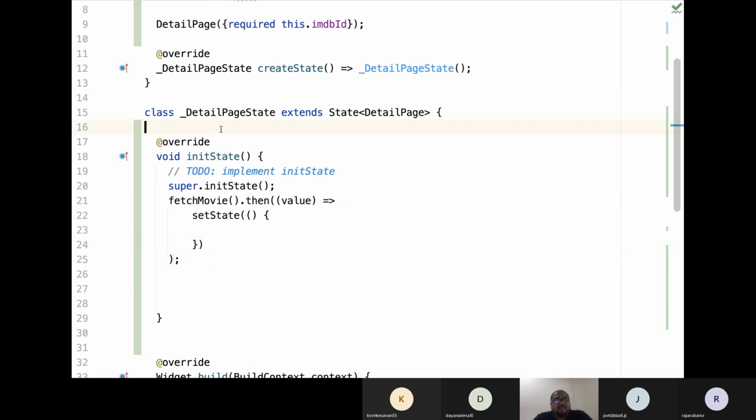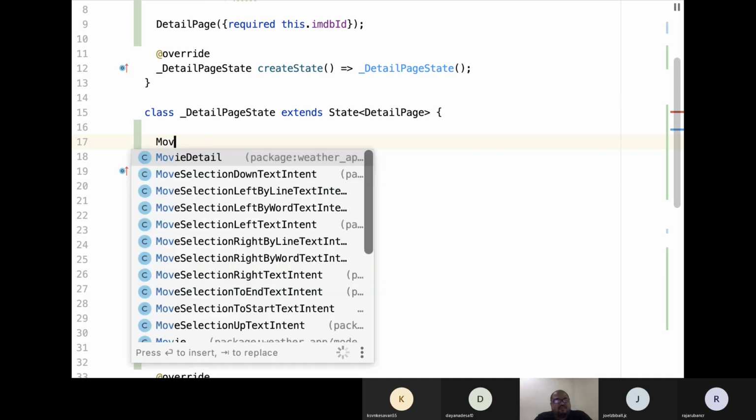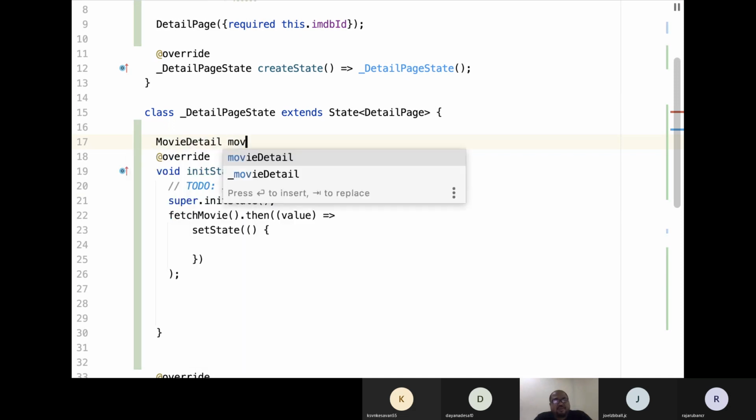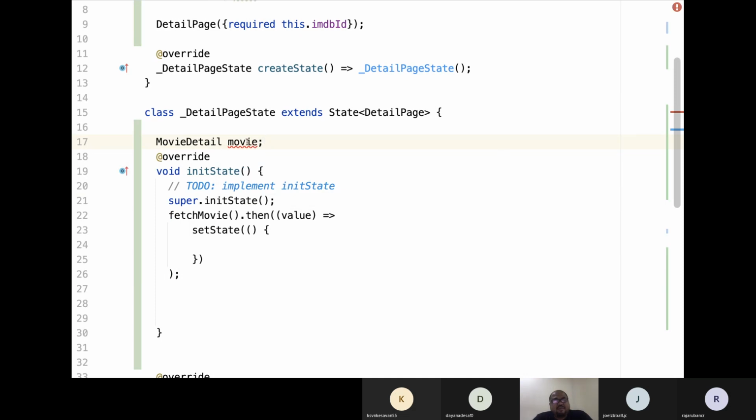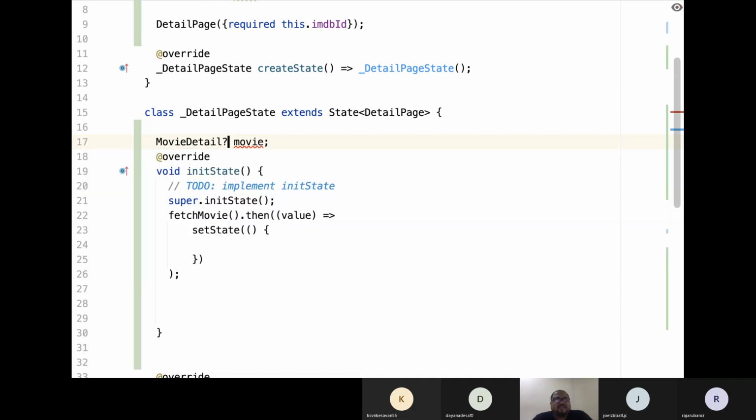So this one I will create a new variable here. Var movie, or I can do movie detail movie. But movie detail here, I have to do an exclamation mark, because it will be empty for a while I'm looking for the API.